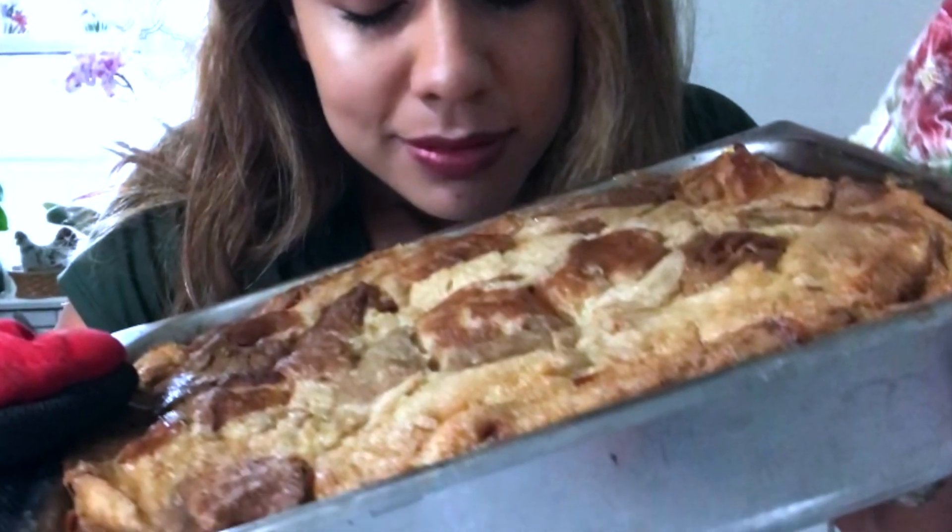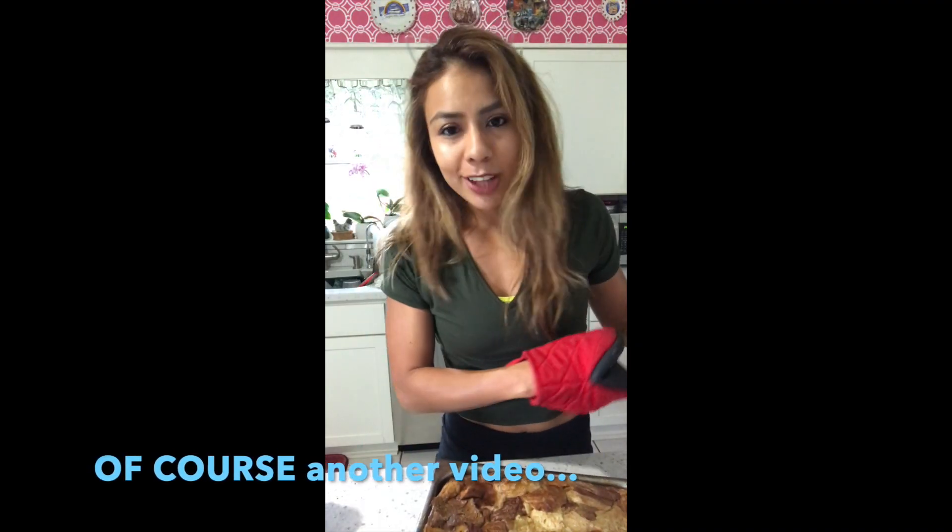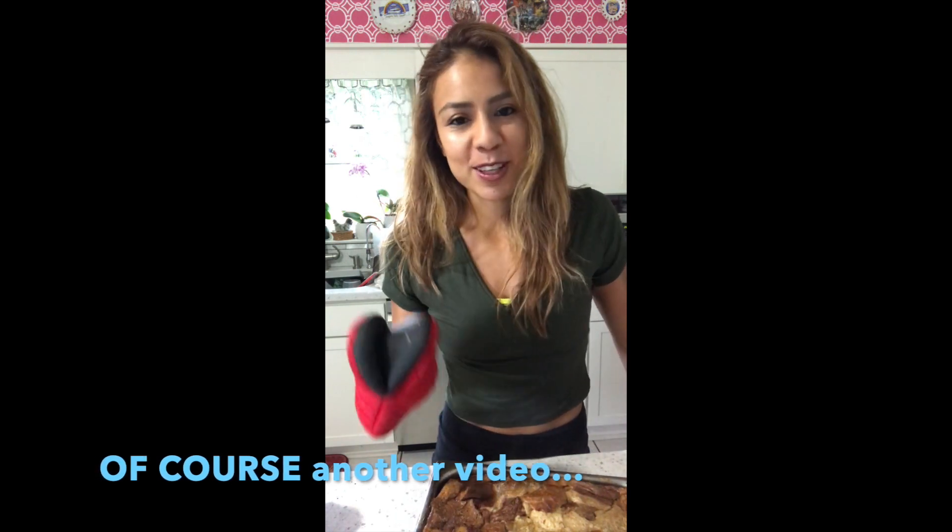Ready for this — cinnamon bread pudding! Just kidding! I made this for my family and oh my goodness it smells phenomenal. I can show you how to make this in another video — it's super quick and you can make it healthier. I took it out of the oven so they can have breakfast. Anyhow, so today we're gonna be making quinoa pudding.